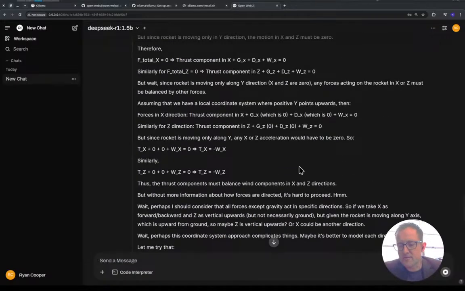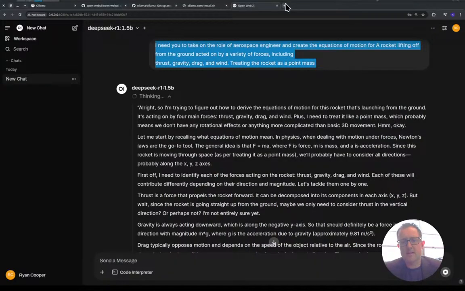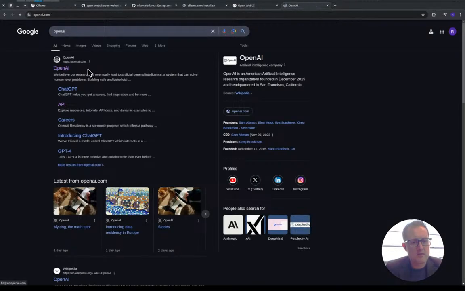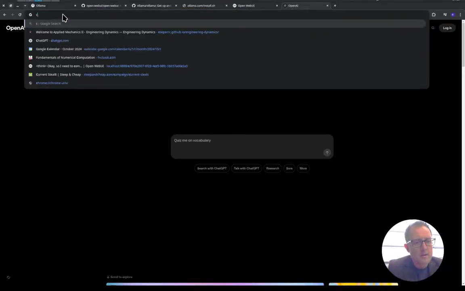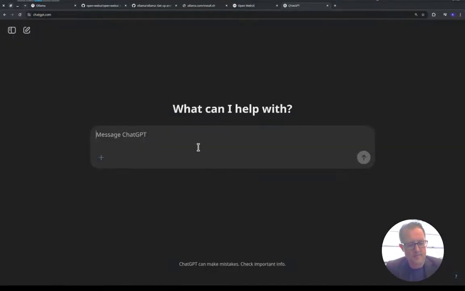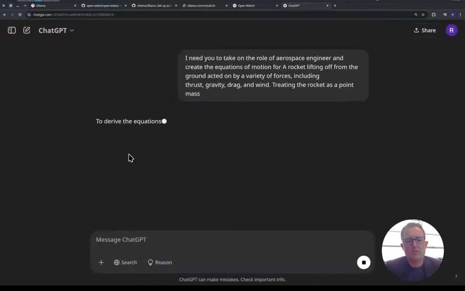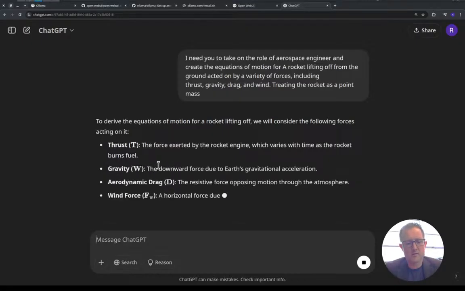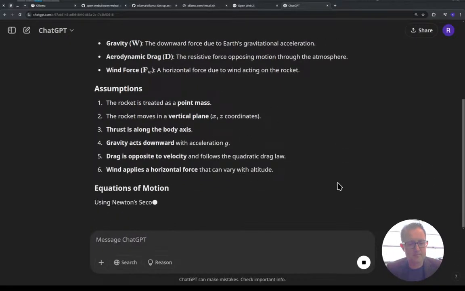Actually, while we're doing this, we might as well take this same prompt and send it over to OpenAI, right? ChatGPT. So we'll take this, and it should run a little bit faster because this one has some bigger. So let's see what the two outputs are.